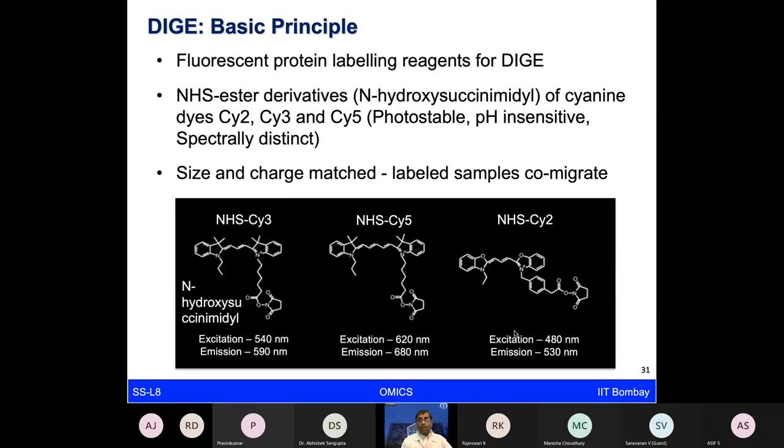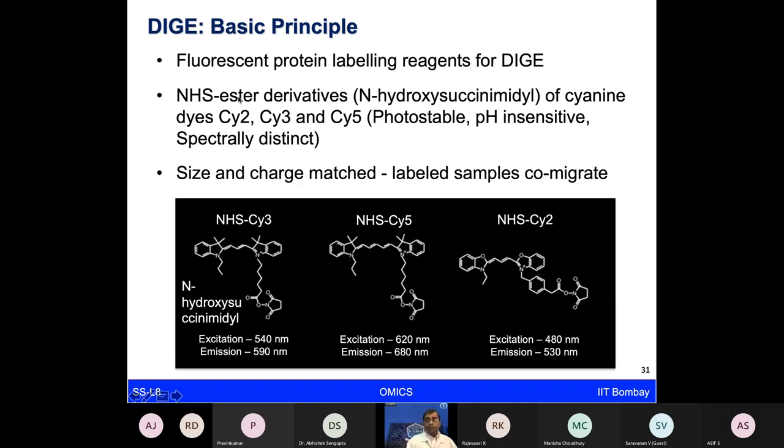So now you take, let's say, a blood sample from each group, and to make a simple problem, let's take 5 individuals of the non-severe group of COVID-19 and 5 patients of the severe group of COVID-19. We took the blood from them, plasma from them, extracted the protein, and then you want to label the proteins from the mild group with one dye, which is, let's say, Cy3 dye, and the other group you want to label with another dye, which is Cy5 dye. Now these dyes are quite photostable, pH insensitive, spectrally distinct.